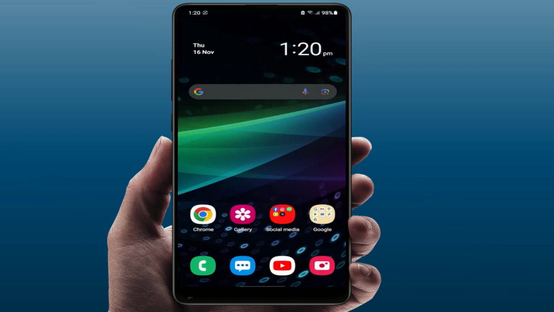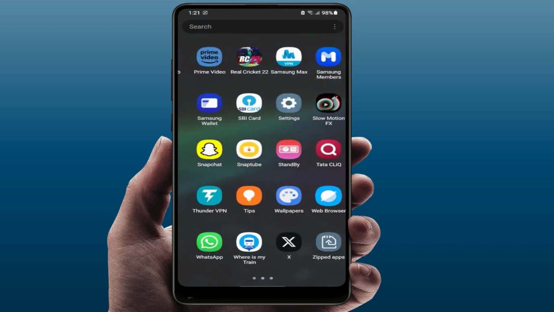Today I'm back with one of the most interesting videos. In this video tutorial, we will learn how to disable, how to turn off your sensors on your Android phone. If you are using Android or any Samsung Galaxy phone, you can try this method. You just need to open your phone settings like this.